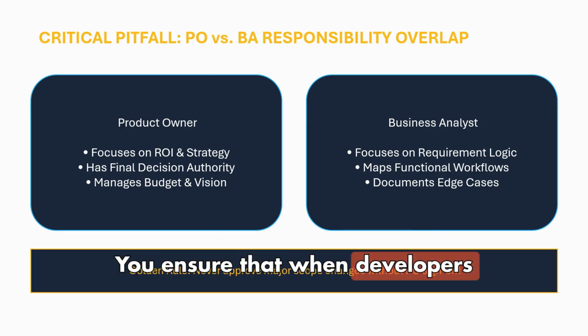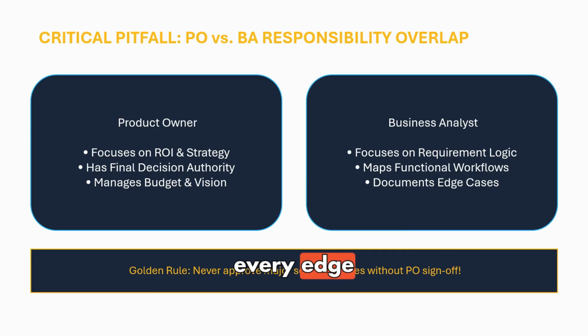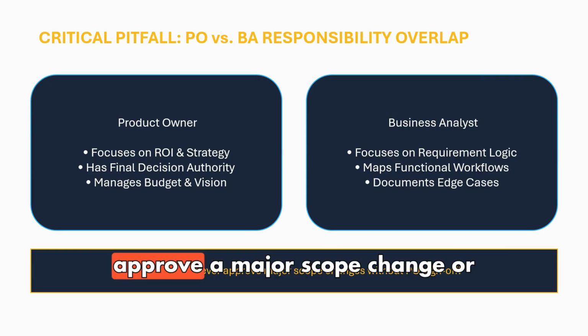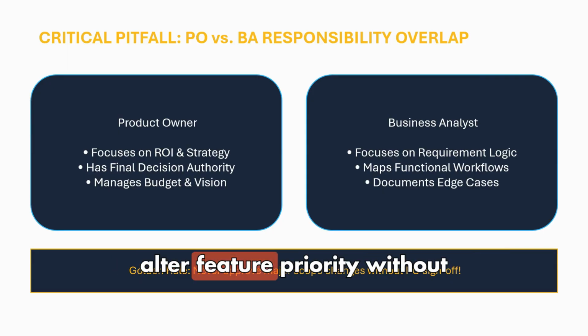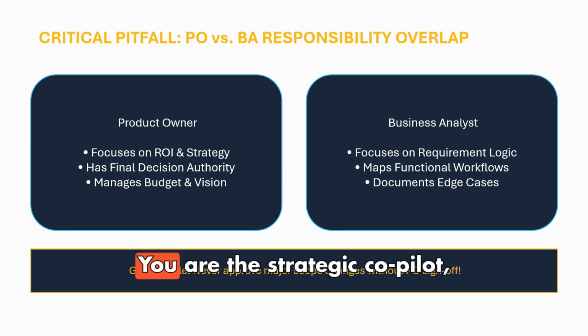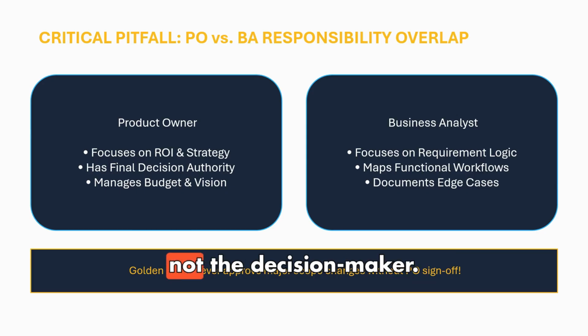You ensure that when developers read a requirement, every edge case, like what happens if the user loses internet connection mid-transfer, is completely mapped out. Here is the golden rule to remember for your interviews. Never approve a major scope change or alter feature priority without explicit sign-off from your product owner. You are the strategic co-pilot, not the decision maker.